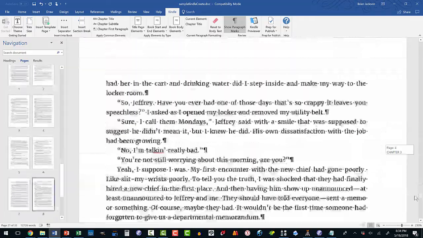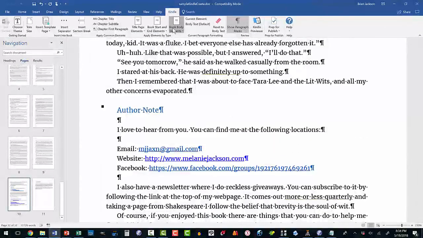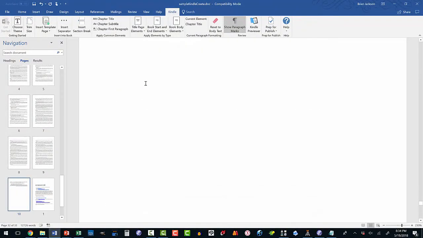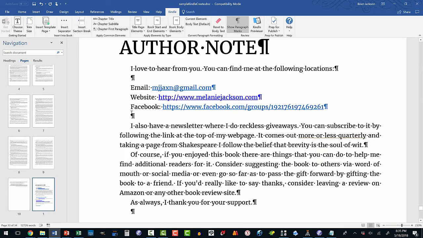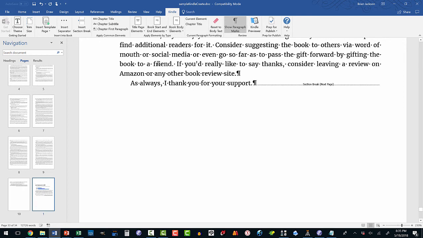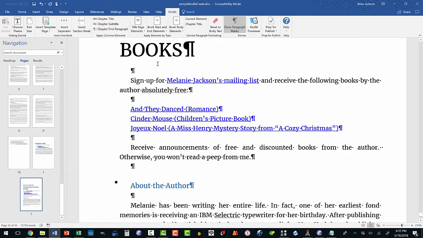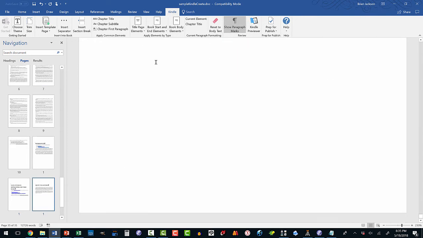And then let's make it down to, there we go. Our author note, that we want to be a fancy chapter title, and we'll get rid of the extra space here. Here's the next one. Make that a chapter title header. There we go. And now you can go in and you can mix traditional methods to format things a little differently if that's what you want to do. But there you go. We pretty much formatted everything.